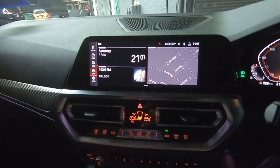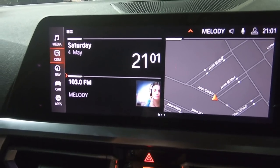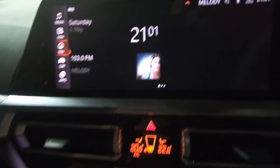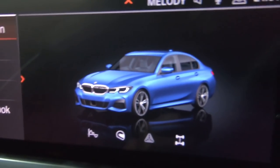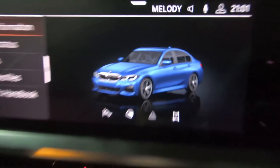I've only had this car now for about 20 minutes, and I found out that it's quite easy, actually. So yeah. Put on the Navi, quick search. It's just a matter of getting used to it. I like to keep it on the car setting because it's got a nice picture of a car here. That's the car from the outside. See, I don't even need to do a 360 walk around. You can see the car right here.